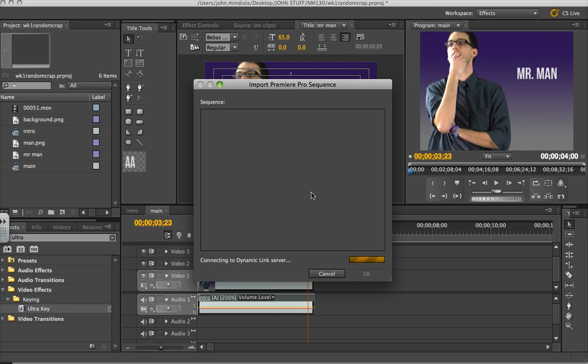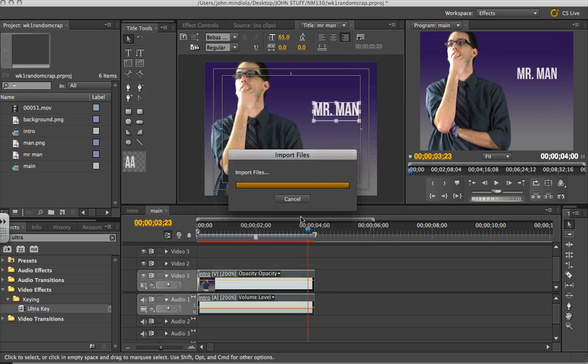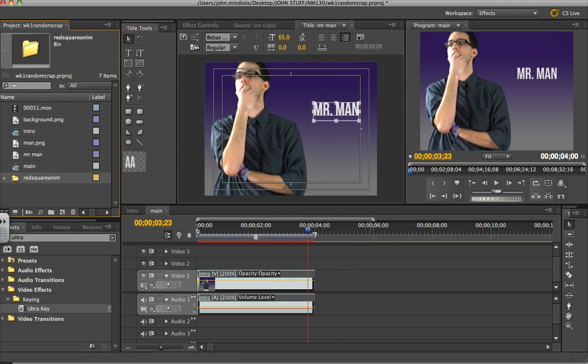it'll spend some time looking for those sequences, and should find them relatively quickly. And here it is. So for whatever reason, I decided to call this new sequence Radness. Click on that, click OK, and that sequence will come in its own bin, and all the things that were needed. So it needed, of course, the sequence, and then the PNG is animated, a PNG.